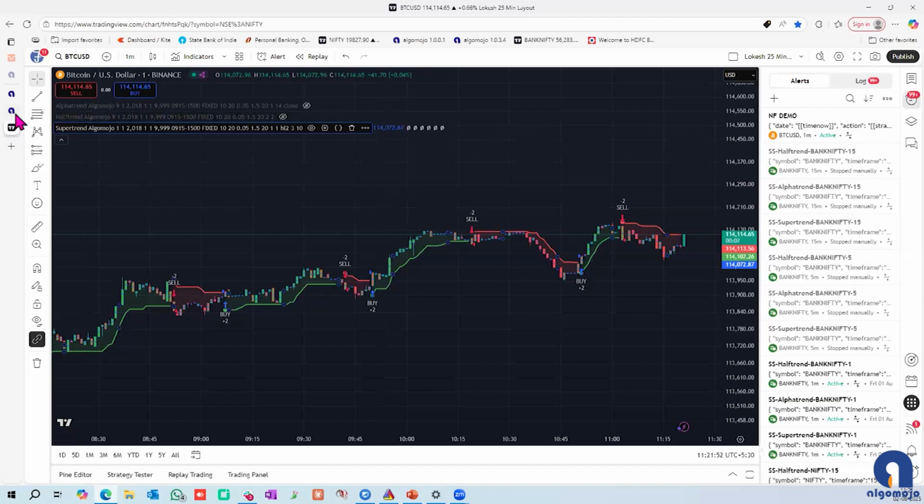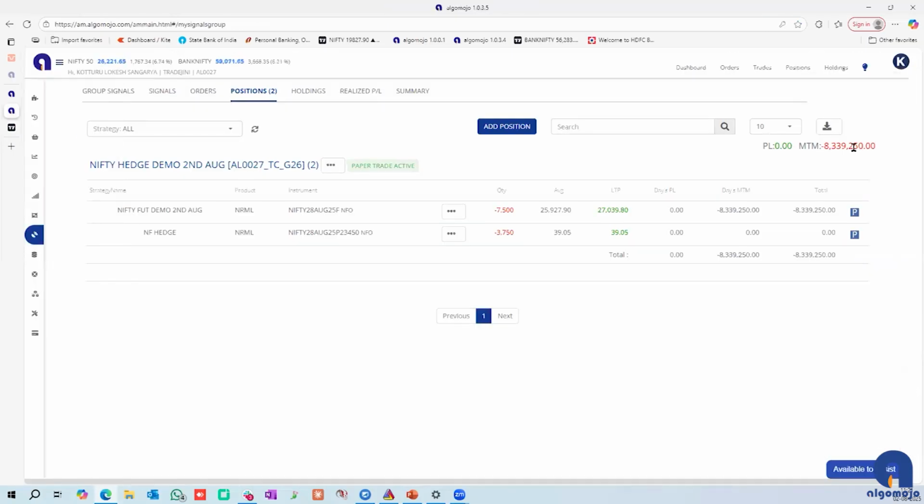So we are not dependent on any data feed for placing orders. However, when you're seeing these price updates, you may not be getting a real-time update because, depending on the broker, the API updation of the prices may not be immediate. So normally we suggest people not to go by what you're seeing as MTM or P&L on the Algomojo platform per se, but look at your broker's terminal, which will have the actual MTM and P&L details.